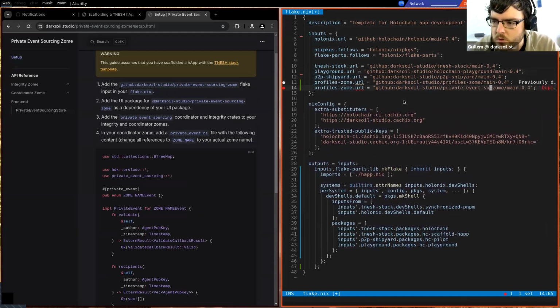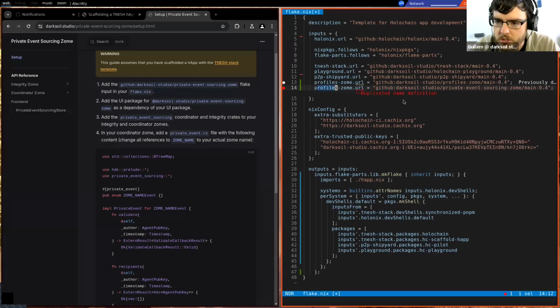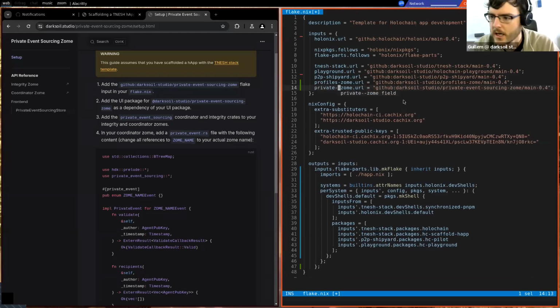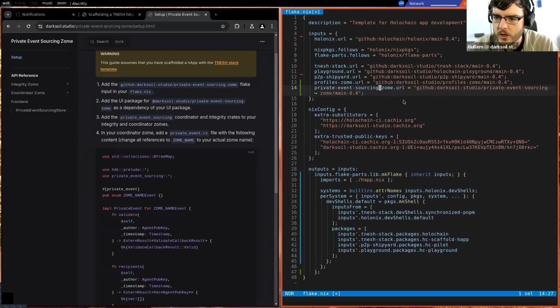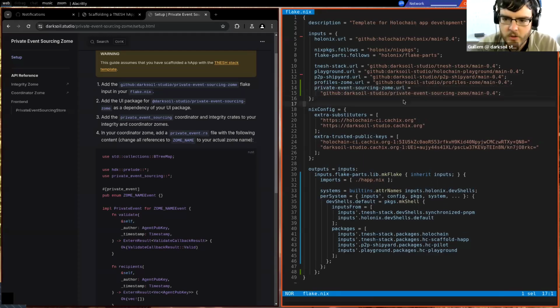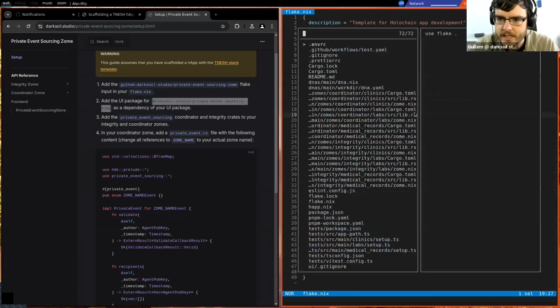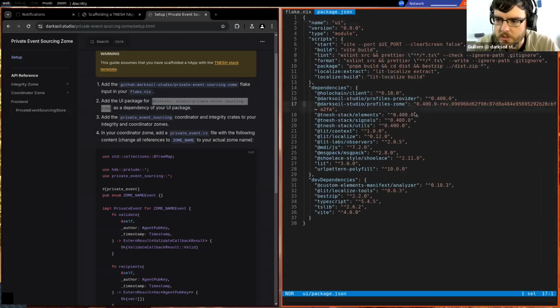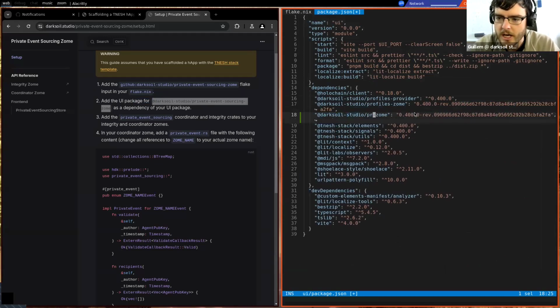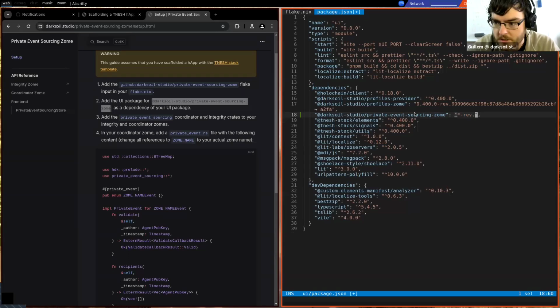So this is private event sourcing. What this module does is, with it, you define all the events that can happen in your app, what their validation is, and who should receive them as private events. Then it figures everything out for you as per committing, synchronizing across devices, and synchronizing across recipients of the entries, everything privately and encrypted so that no one is able to see them, which is what we want in this case.